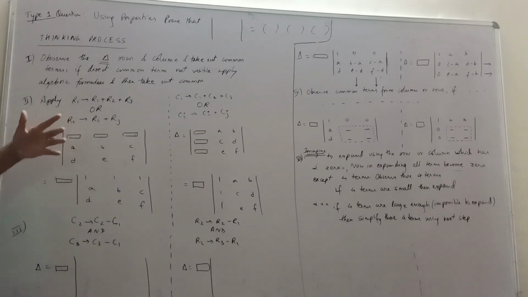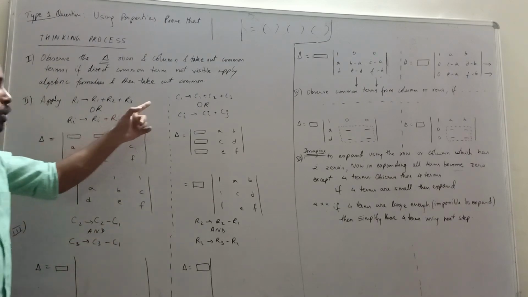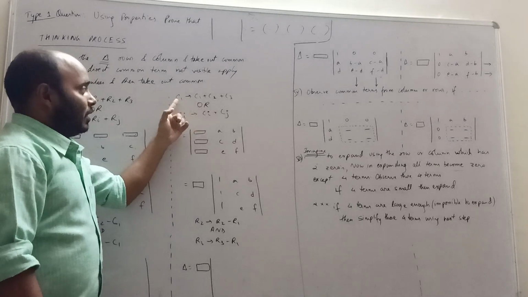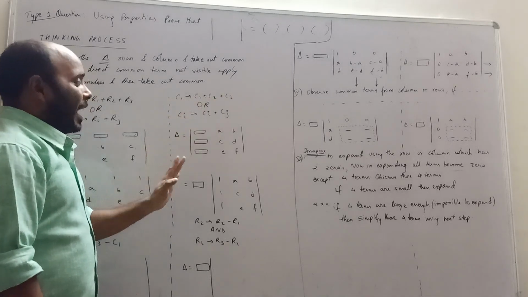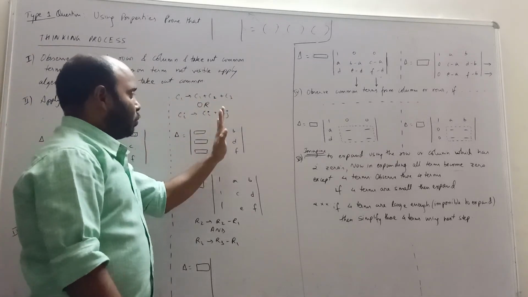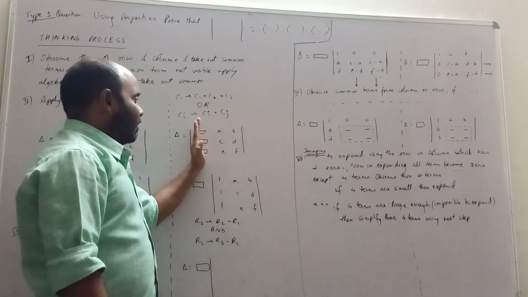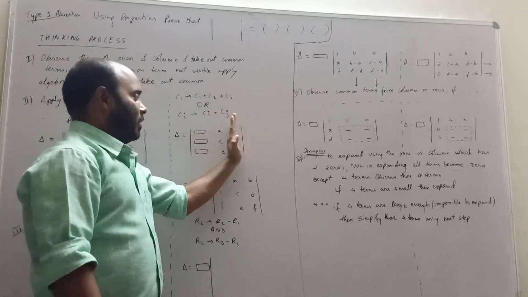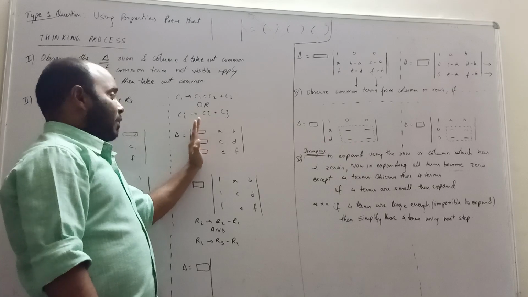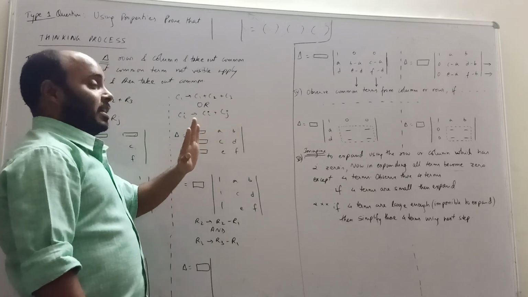Okay? Now, if we are applying the property with rows and it is not giving me a common term, then for the same question, go for this. It's a type of hit and try. Add all the columns. When you are adding all the columns, column 1 plus column 2 plus column 3, you write C1 here. So C2 and C3 will remain the same.